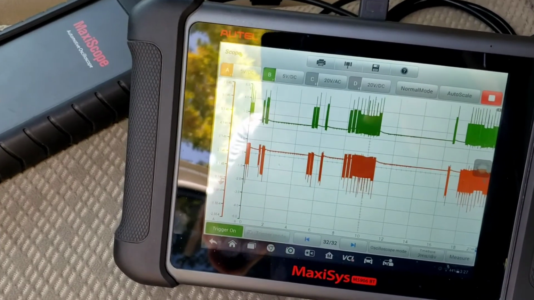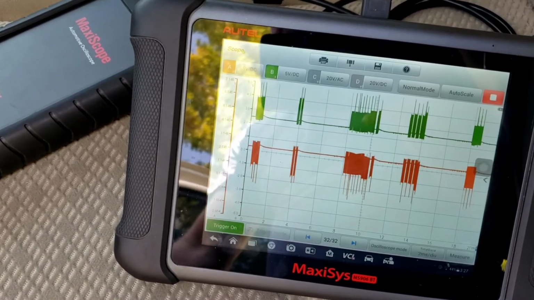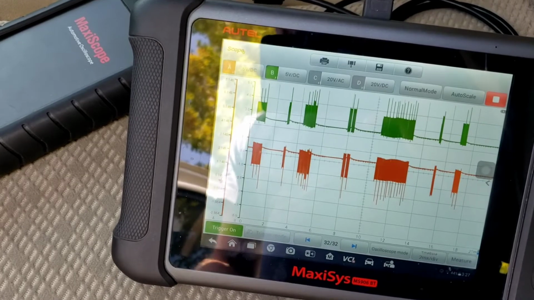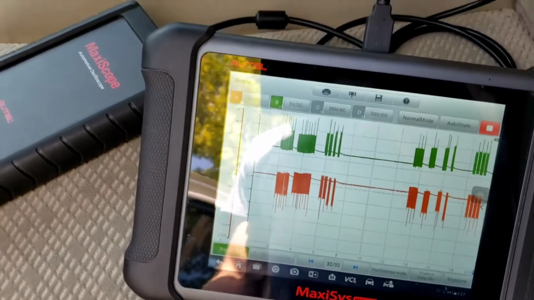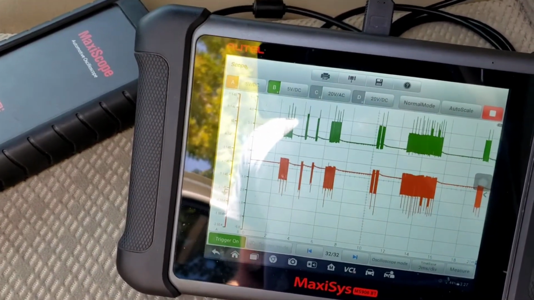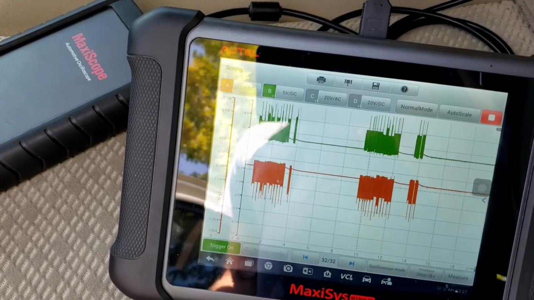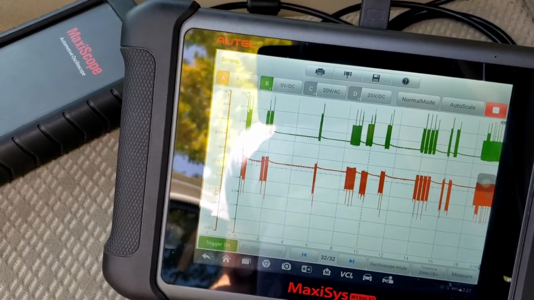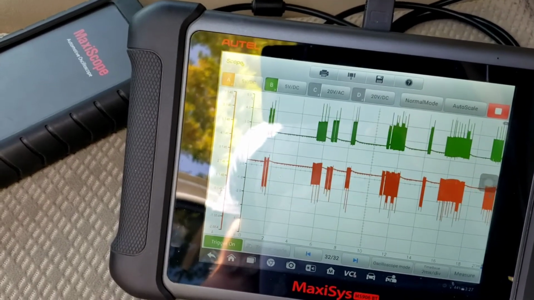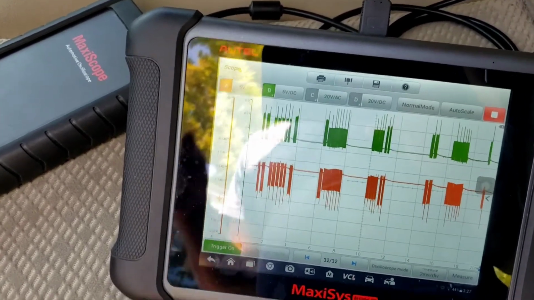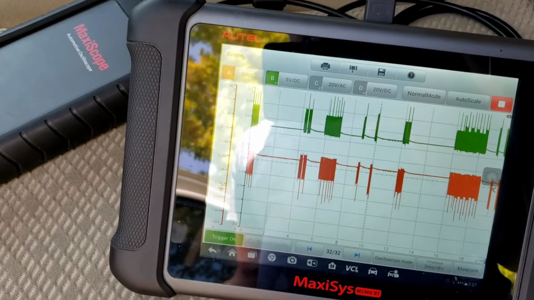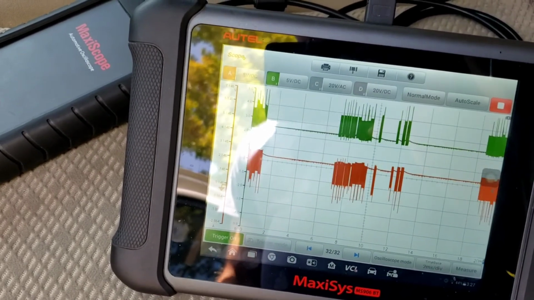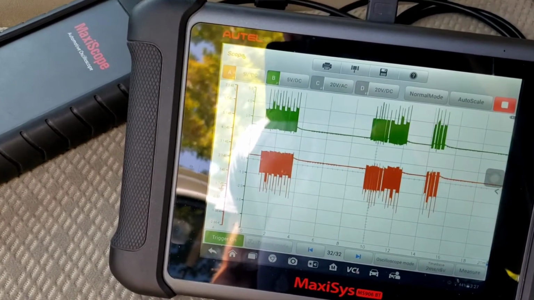Depending if it's short to power or short to ground, that could help you determine which wire is actually shorted. But either way, they both bring them to ground. However, there's one anomaly in this. I saw when I was filming, when I shorted to battery voltage, they go to 5 volts for a little bit, and then it went up to 12 volts. I never saw that before. This is only the second, third time I've done this to look at this, but found that pretty interesting.